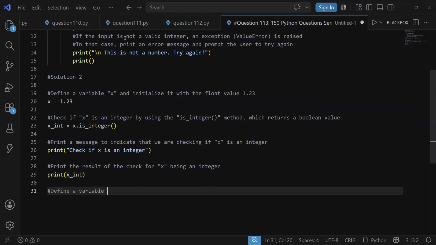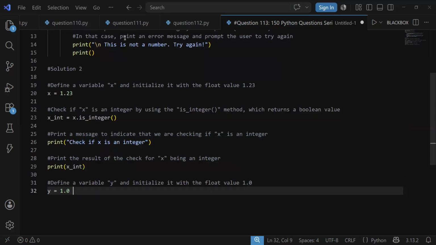Define a variable y and initialize it with the float value 1.0. So y equals 1.0.